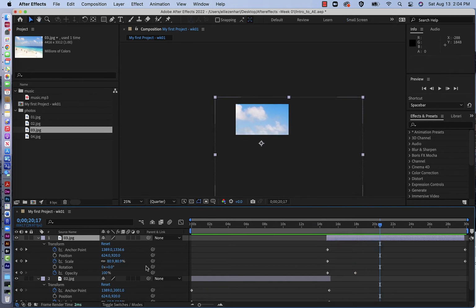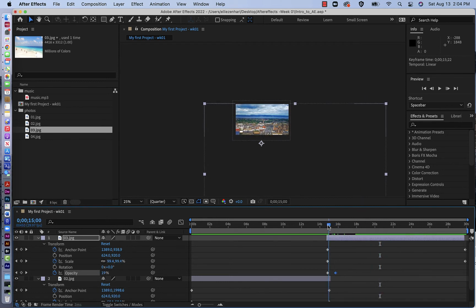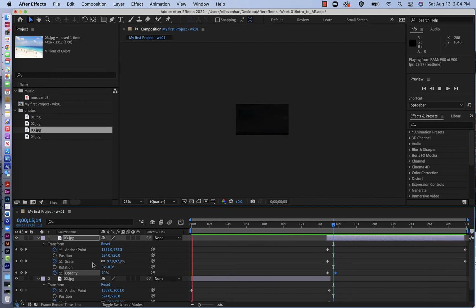Maybe if I don't want the transparency, if I want it to be faster, I simply can grab this opacity option and move it closer to the 0, because remember it started at 0 opacity, moving to 100. So you can just play around with these settings, and now you can see that the same kind of scaling down that I did for my layer 2 is going to keep it consistent, and it's going to apply it to the second layer.